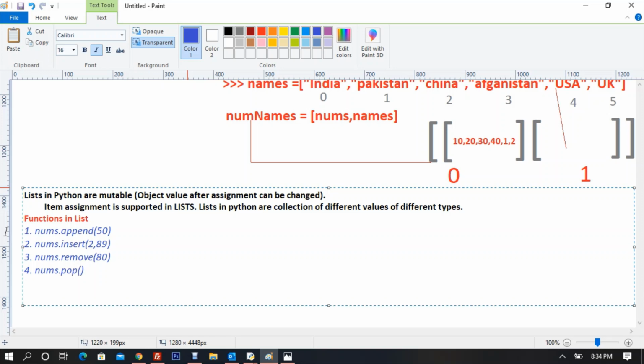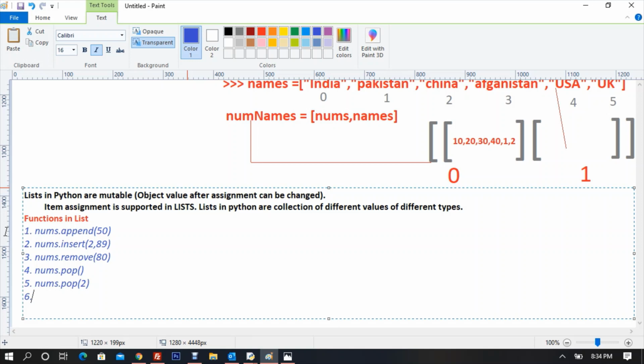Then we saw nums dot pop with a parameter being passed to it. And then we saw delete. We saw delete also in nums, didn't we? We deleted some items from lists in Python.